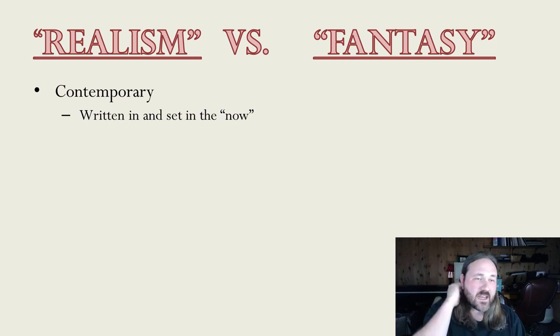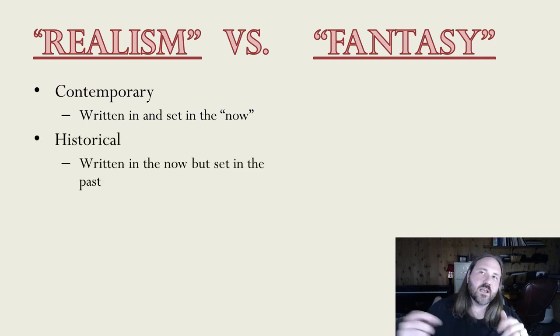If you set it in even Boston in 1980, it might still be considered contemporary because the culture, even though they didn't have the internet and stuff, is still pretty much the same culture, and people that were born recently will still have an idea of what those characters may be doing in 1980. So that might still be contemporary.